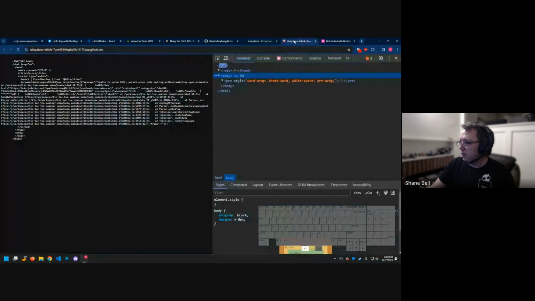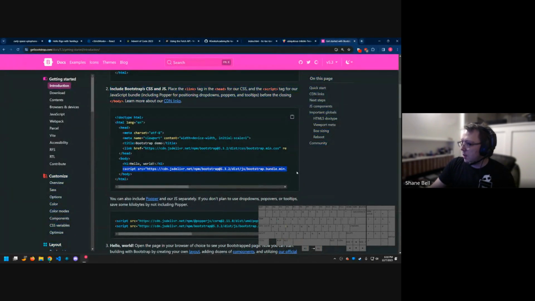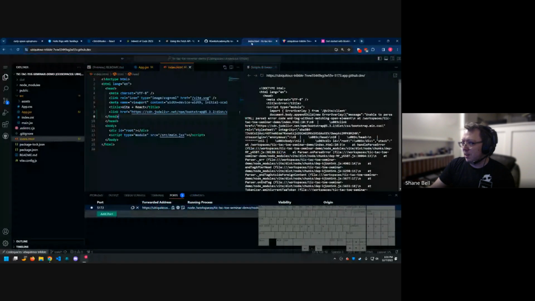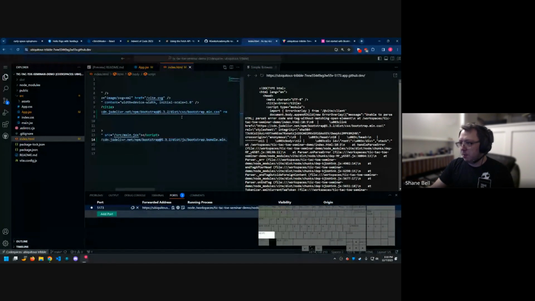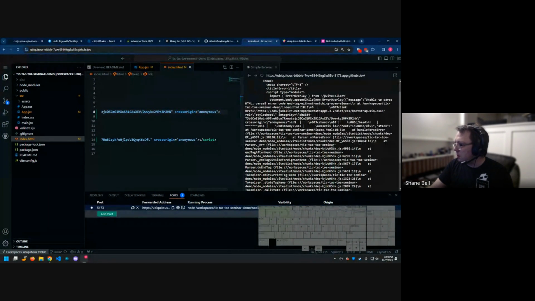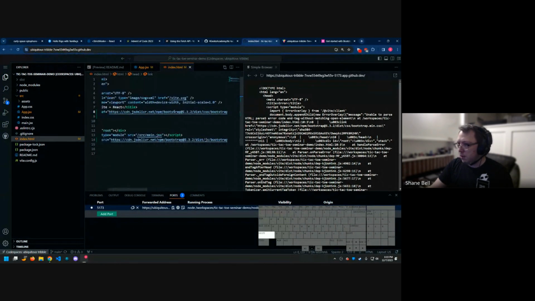I'm literally just grabbing this from the quick start for Bootstrap, and I'm also grabbing that. Why is this broken? Parse error, unable to parse HTML.